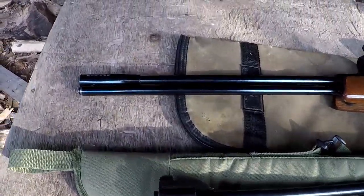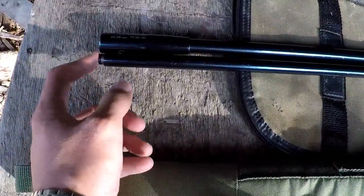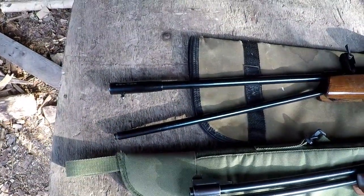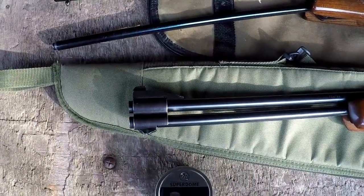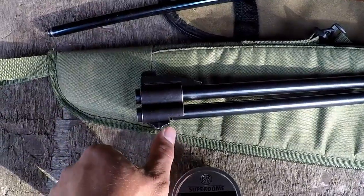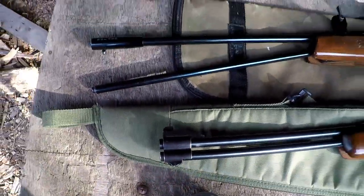They've actually gone for a very similar layout to what the Webley has, and the Webley operates using a simple push-button system. It's easy to use when your hands are cold. Simply put your finger towards the button and the lever will pretty much release itself. The Weihrauch is still fairly easy to use, but if your hands are cold, you can have a few issues pushing this up without, well, it basically feels like it's killing your finger.